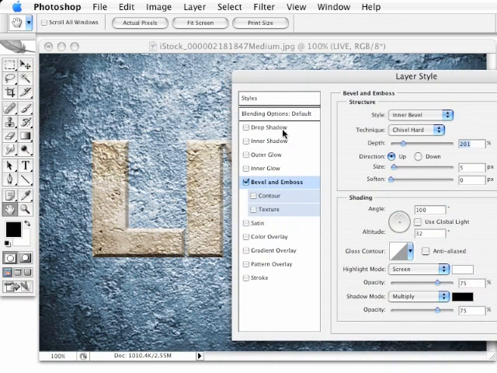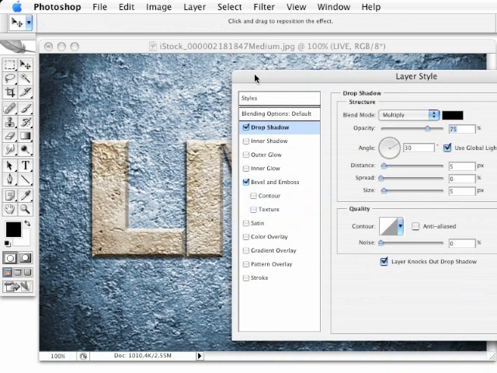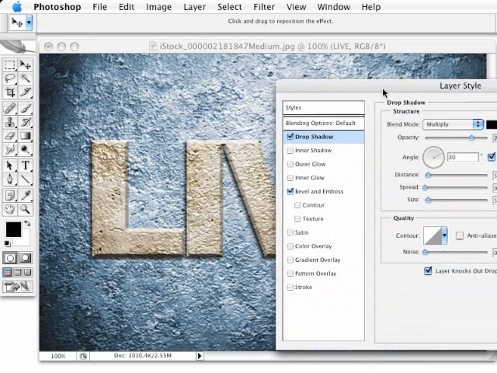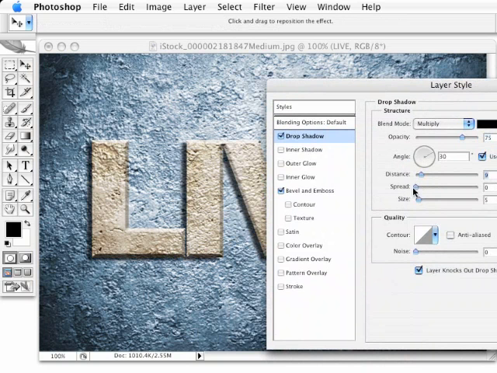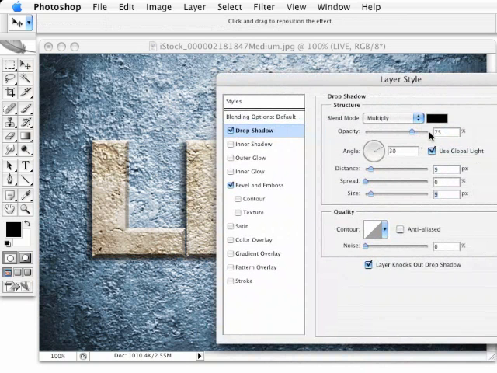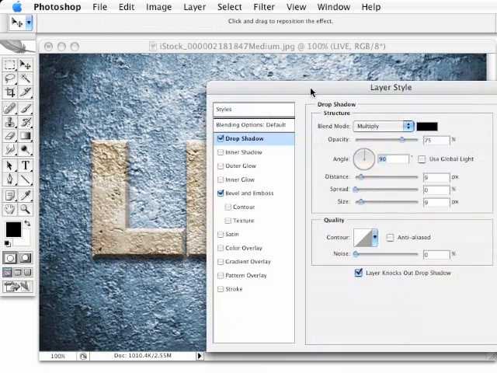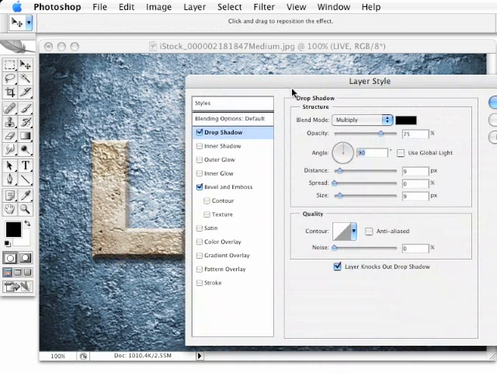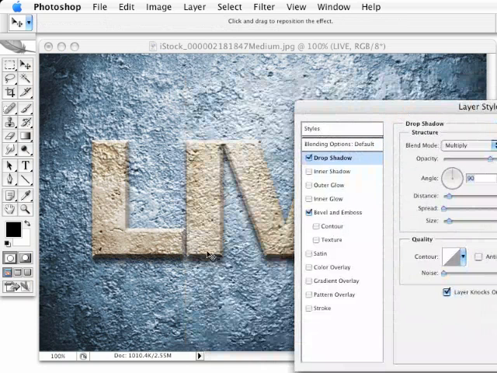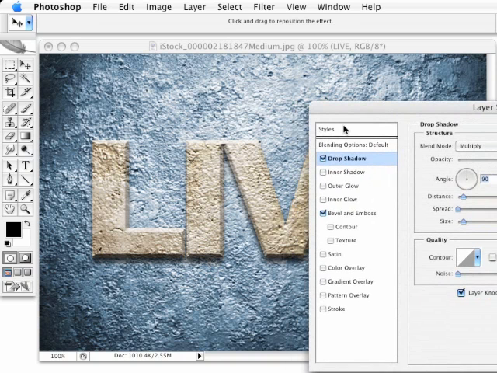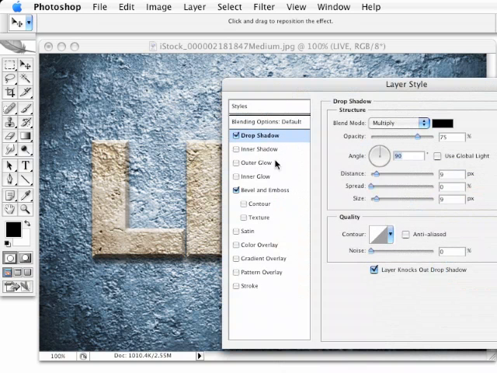And go up here to our layer styles, we're going to add a drop shadow. And I'm going to increase the distance somewhat and the size, but I also need to change that light source. I'm going to turn off global light again and make sure that that light source is coming from the top, as you can see right there. Now, we've got kind of a subtle shadow being cast because the text is pretty much right close to the wall here. But we want to establish more of an ambient shadow in a sense, like there's a subtle ambient light that's shining in front of it.